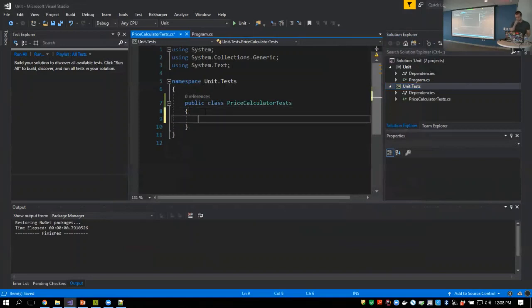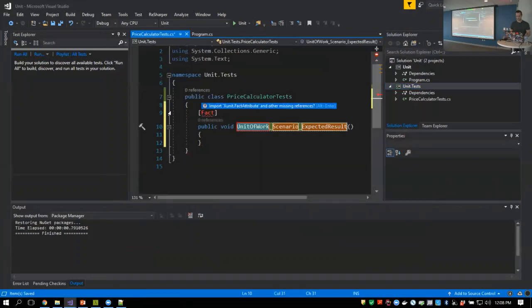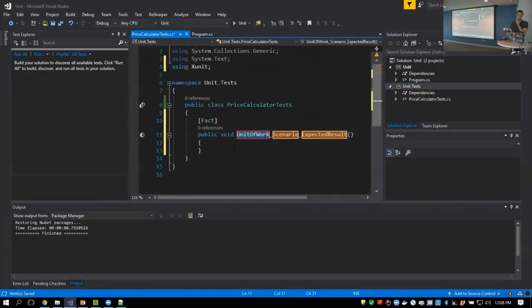So the first thing that we're going to want to do is write a test case for our program. I have this handy dandy template where I can say, okay, I want to introduce a new test case, and it already has how I like to name all my tests. The first thing here for our unit of work is going to be that calculate method. For the scenario, for starting off tests, the first thing I like to do is the simplest test case that actually provides value. In this case, the simplest test case that provides value is going to be an empty string.